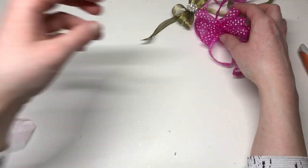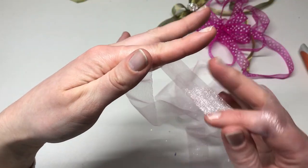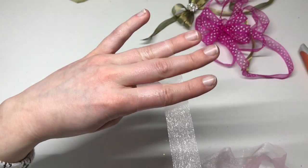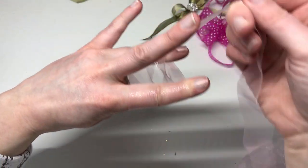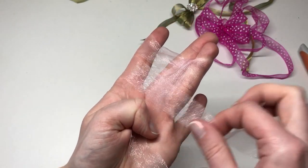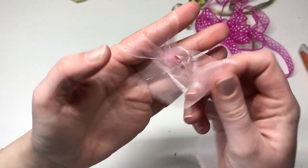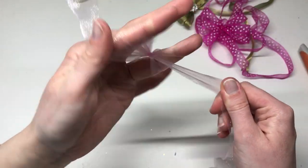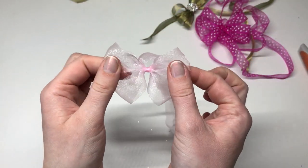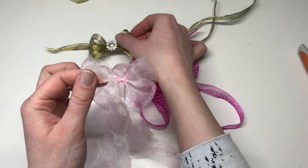I've then got a slightly more sheer ribbon as well. We've got some really beautiful ribbons on the website at the moment and this is a gorgeous one. I'm just going to do a double bow with this one — it's probably a little bit harder to see on my fingers because it is really see-through. So I've got one loop on here, one loop on my third finger, one more each side, take it round, grab the shorter length, wrap it all the way around, and then we're just going to tie a knot at the back. That would then create your lovely little bow ready to go onto your card, and you can just trim the ends off to however you would like.